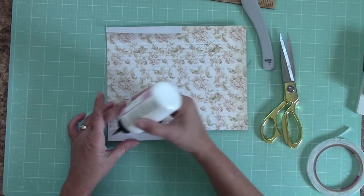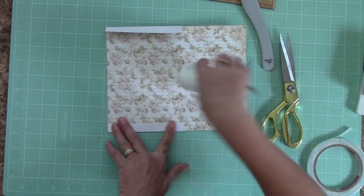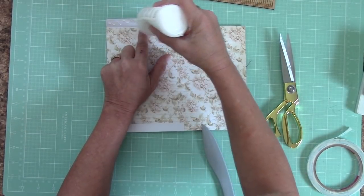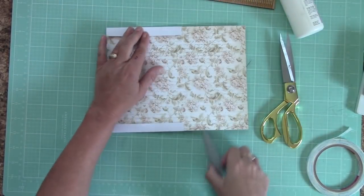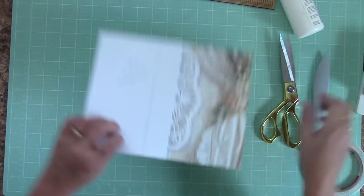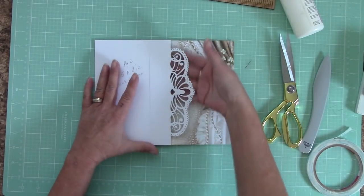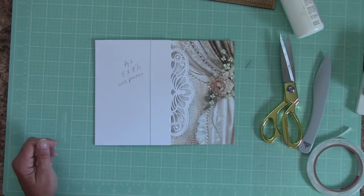And now you can use your hot glue or whatever. We're going to glue these flaps back behind. Voila, there is our side pocket. And you can get large photo mats in there.